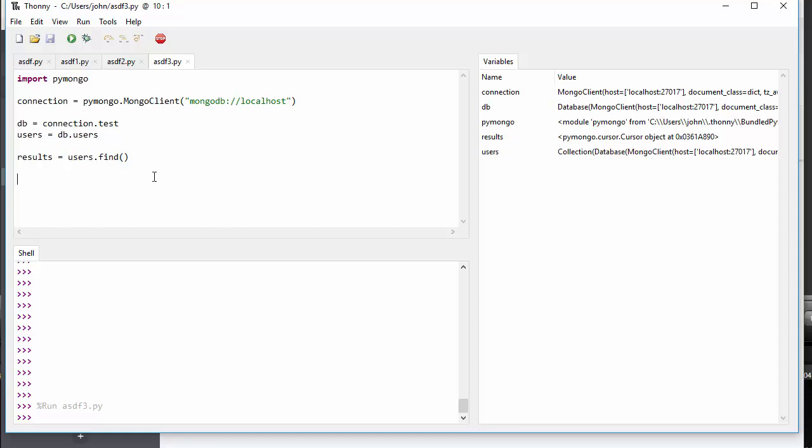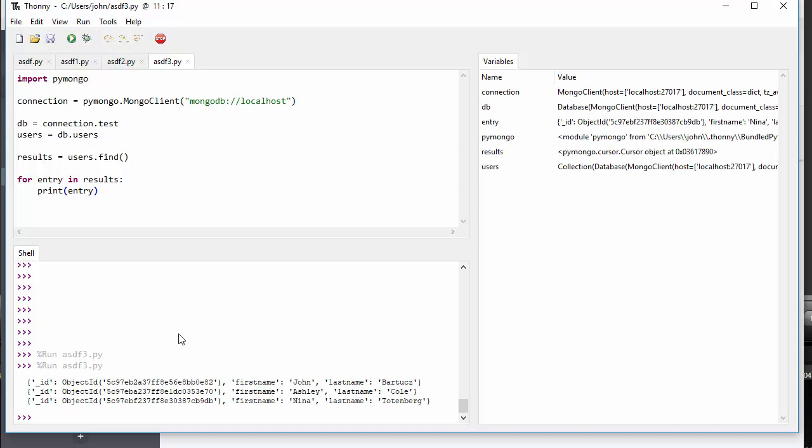So again, what's cool about Python is if I want to iterate through everything in my results, I just say for my variable entry in results, this will go through results one at a time and put it in the variable called entry. So for every entry in the results, print out the entry. And remember, it's tabbed over there. So if I run this now, for each entry, print out entry, it goes through, prints out everything I got back, which is exactly what I wanted.